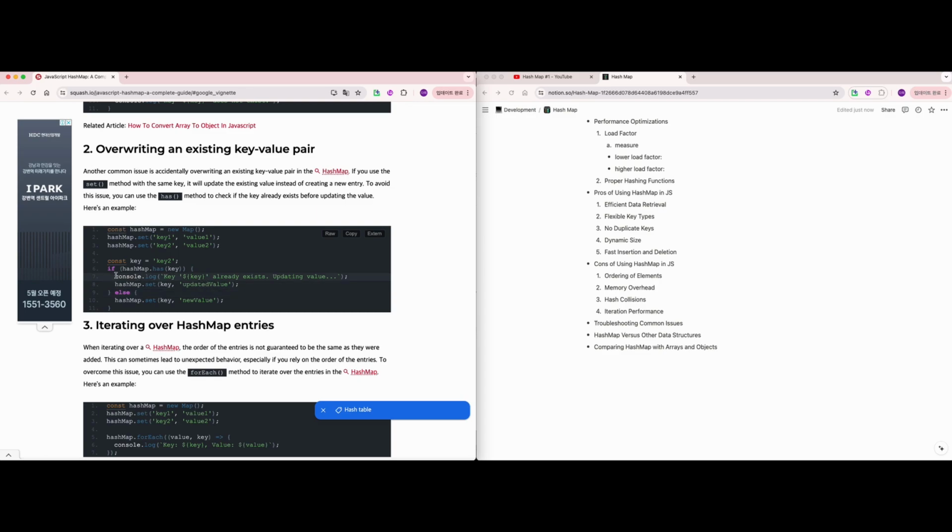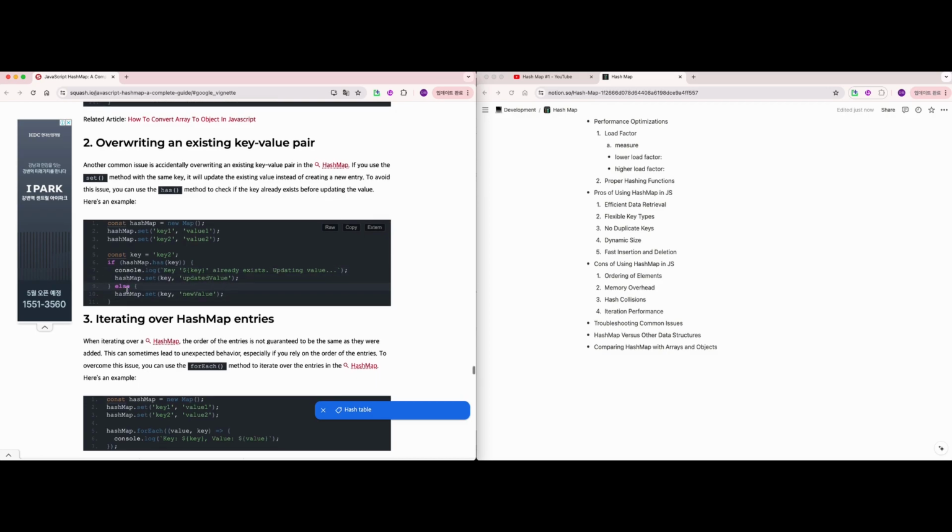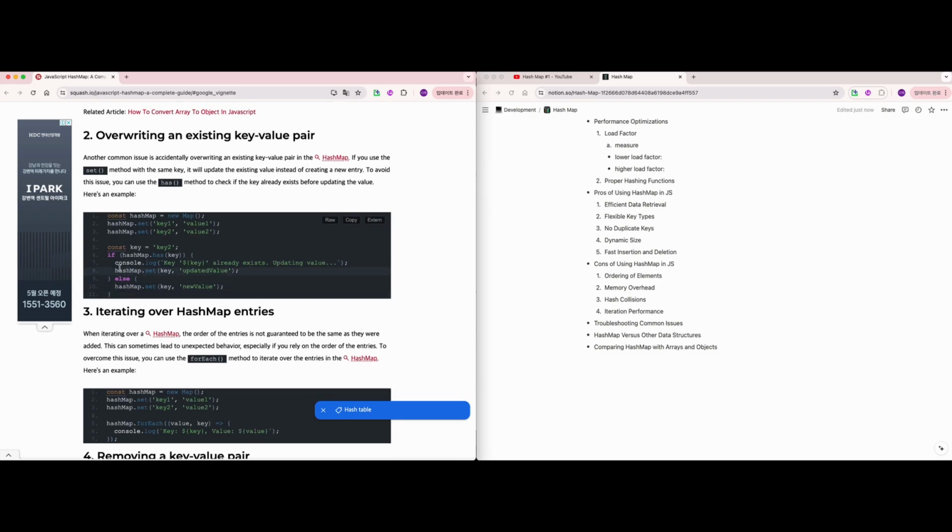First console log, so you need to know the information that this key already exists, and then hashMap uses the set method to overwrite.